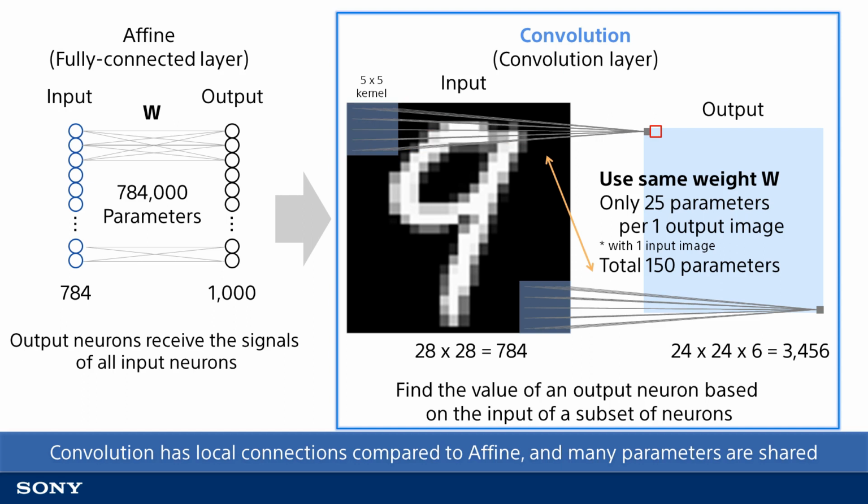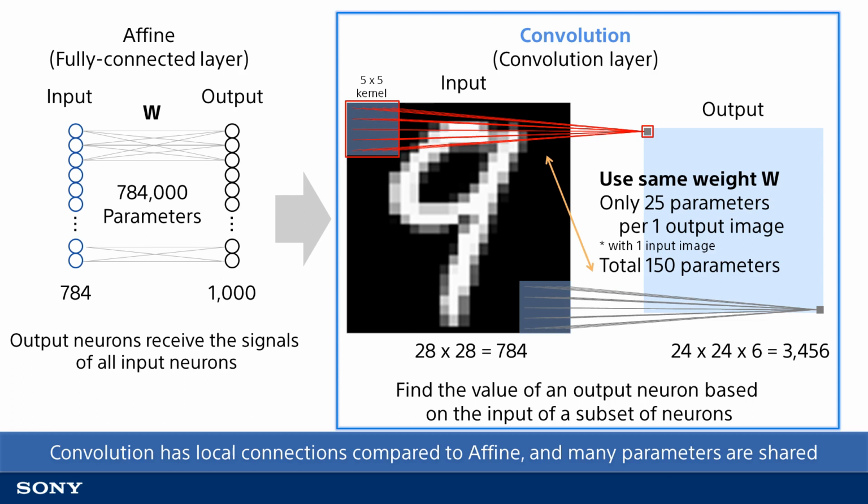If you want to calculate the value of a neuron in one neighboring pixel, you can move this 5 by 5 area to the right by 1 pixel, and then multiply and add the 5 by 5 image in the input image by this 5 by 5 kernel weight W. This is how to determine the value in one neighboring pixel. This process is repeated from the top left to the bottom right, and so on. The value of the lower right neuron is similarly determined by multiplying and adding a 5 by 5 pixel image near the lower right pixel by this 5 by 5 kernel.